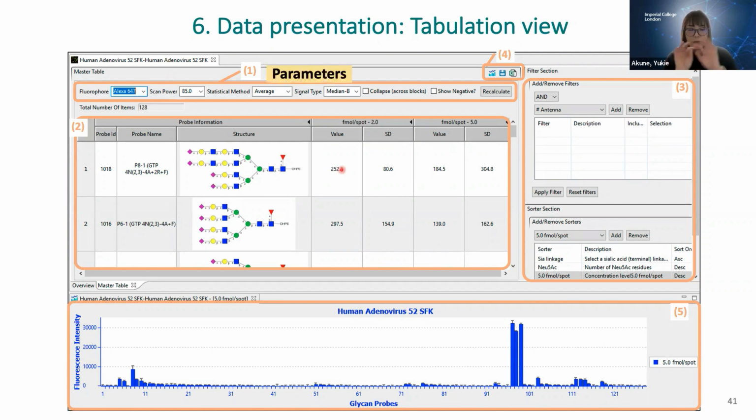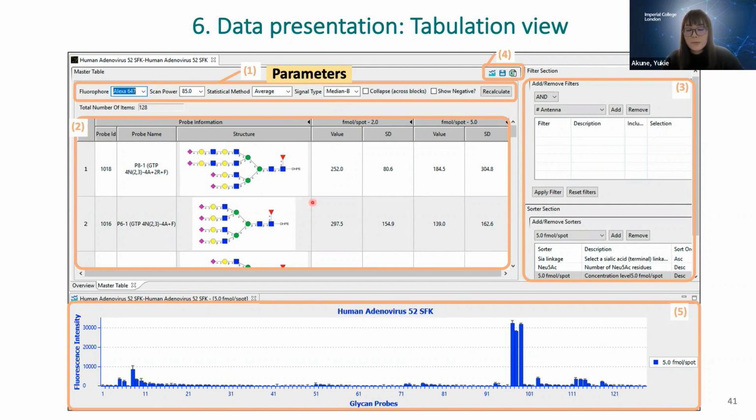On the top section, there's a parameter section. You can change how you want to display and how you want to calculate the average intensity values, either average or elimination. You can change the scan power, or the fluorophore you used.